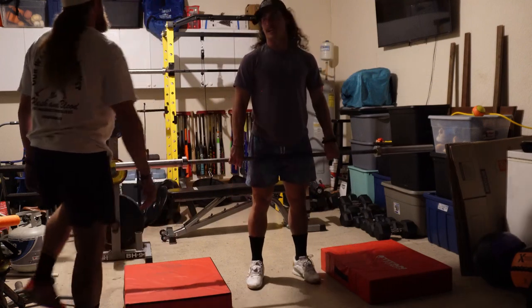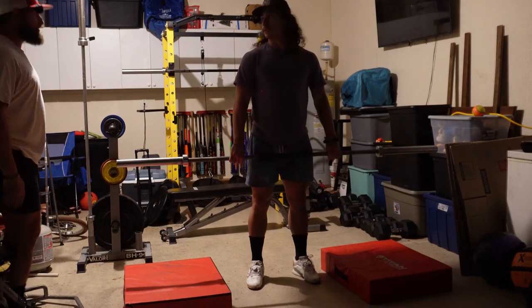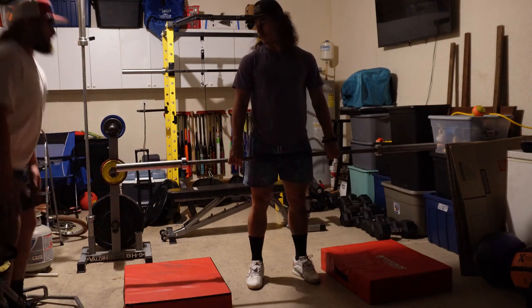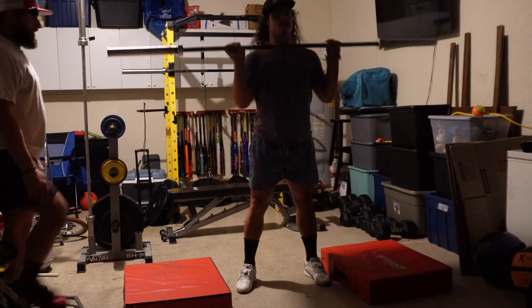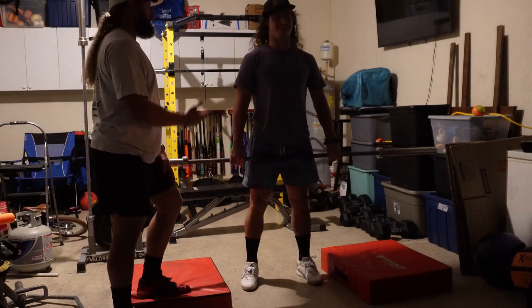And then jump catch. Yep, and we're really focusing on moving our feet to our receiving position. So hinge, jump, catch. Feet move. There you go. Good. Same thing. I'm going to stand here. Don't hit me. Okay, keep that barbell close to your body.